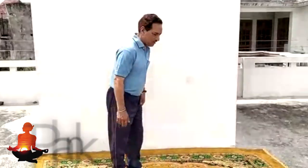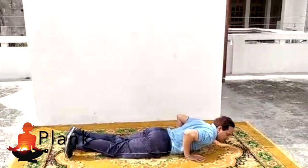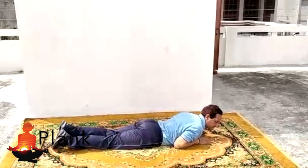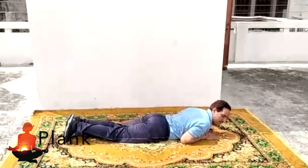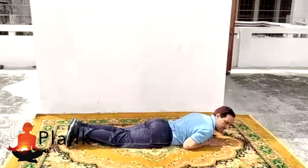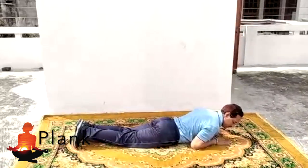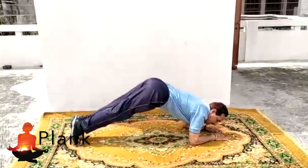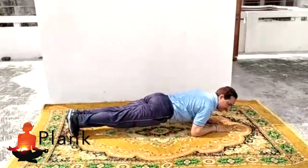Plank. You have to lie down in the prone position, bring your hands near your chest sideways, and lift your body up. Your weight should be on your elbows and on your toes, and hold it. The hip should not go up, it should be straight.